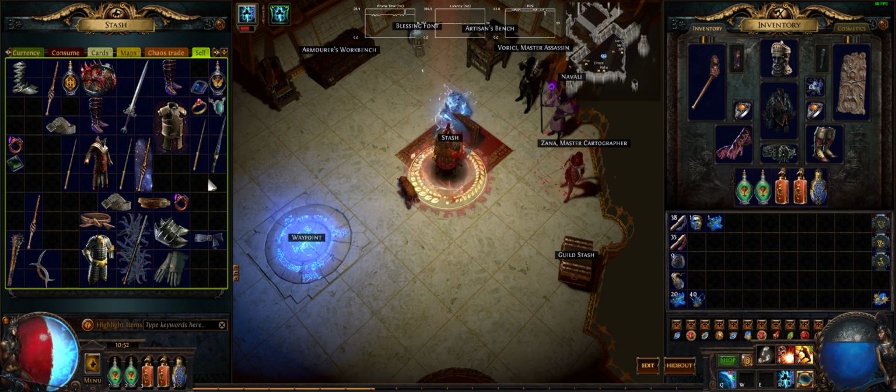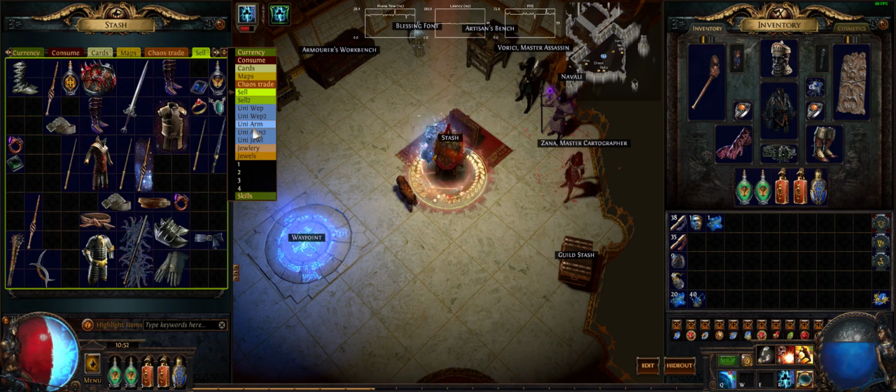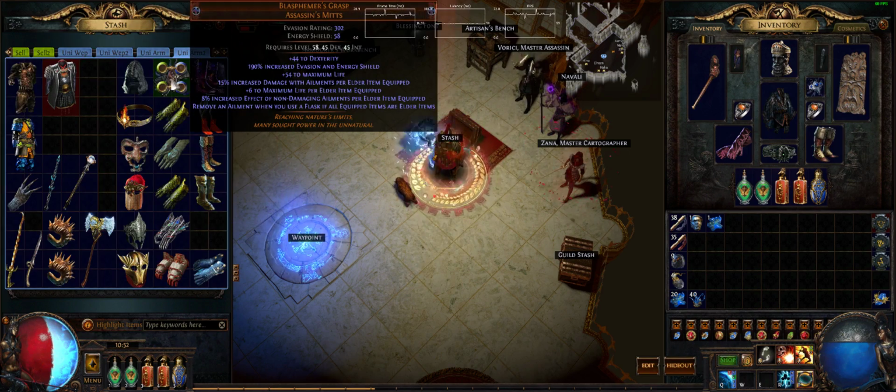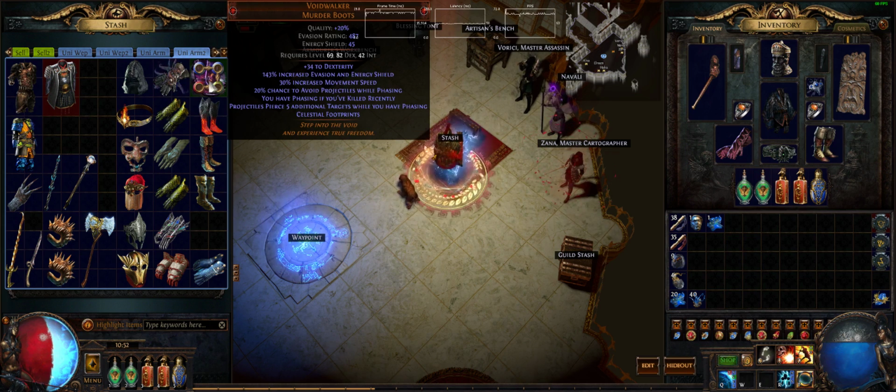Now bear in mind there's also uniques that are associated with that as well, which I do believe I have some of from when I cleared. Yeah, so for example, here's an Eldritch unique, the Blasphemous Grass Assassin Mitts. I got this from actually killing the Elder. And then you have the Voidwalker Murder Boots, which is a Shaper one.